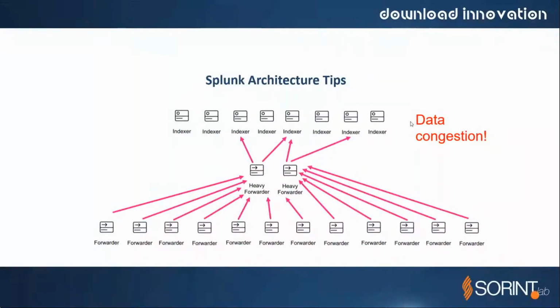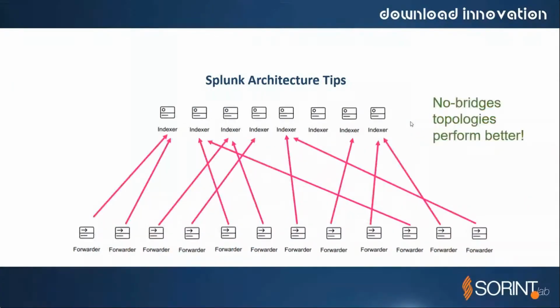Because at any point in time, there will be indexers overcharged and other indexers underutilized. This can be somewhat mitigated by increasing the number of heavy forwarders, but at the expense of a heavier footprint. This scenario is used most likely when we need some advanced filtering, routing, or other type of elaboration on multiple related sources of data before indexing it. A preferable topology is this one, that is a flat one. A huge set of forwarders pushes data directly to indexers, avoiding data congestion and minimizing footprint.